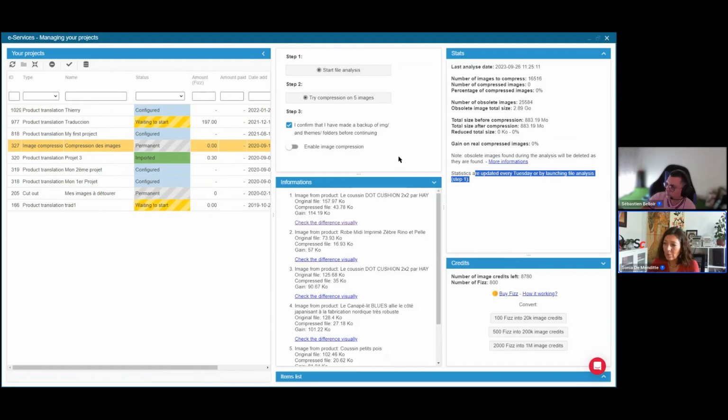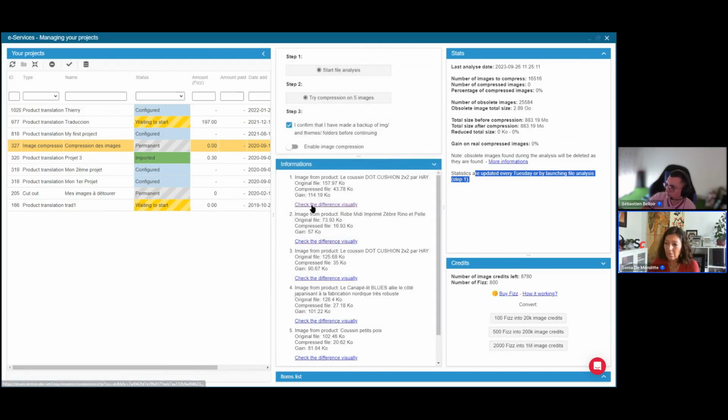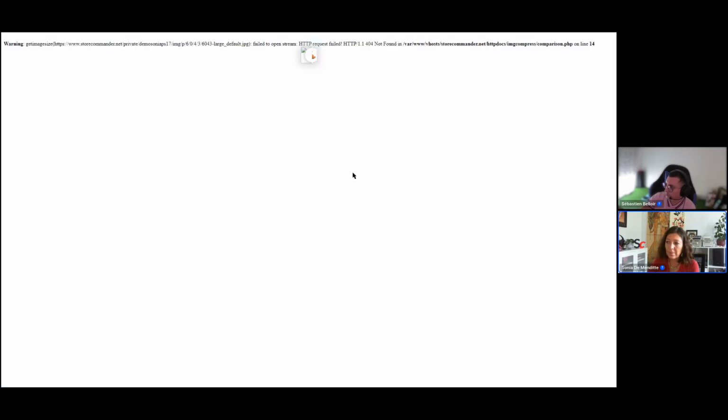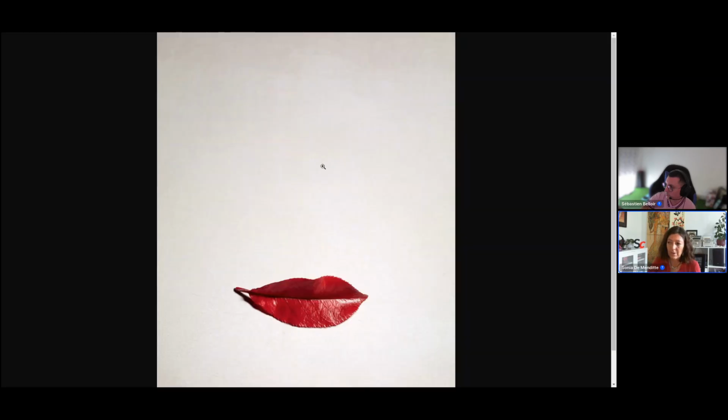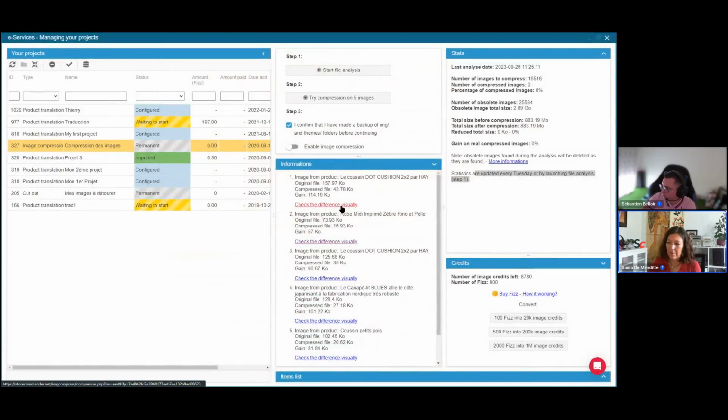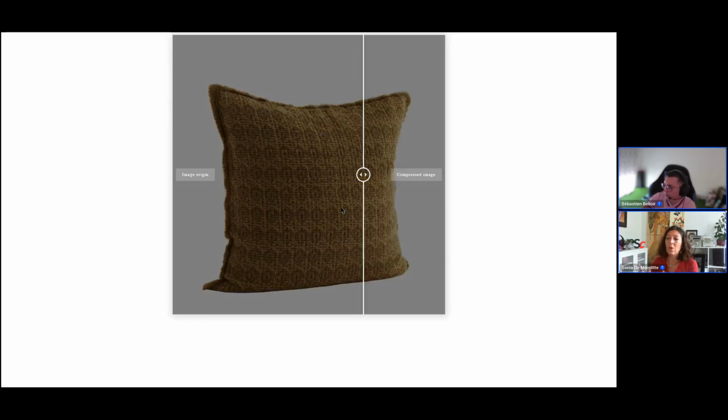So don't hesitate to run at least the analysis and the test on the 5 images. We've also added, I forgot to mention, a link to check the difference on an image. So if I take the first one, on the left-hand side, you've got the original image, and on the right-hand side, the compressed image.